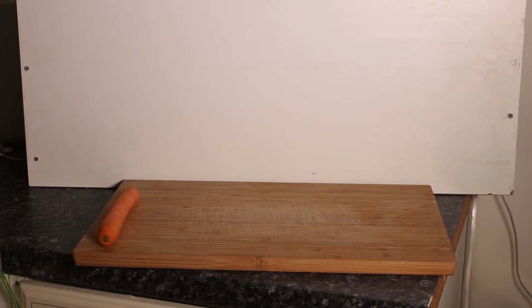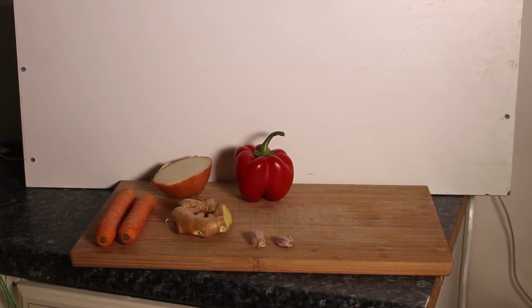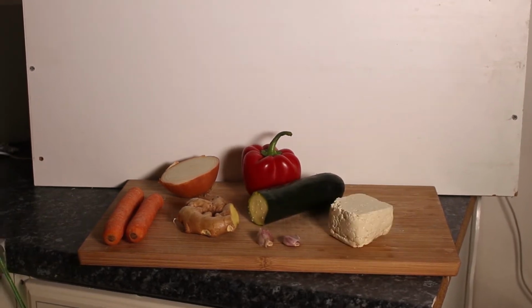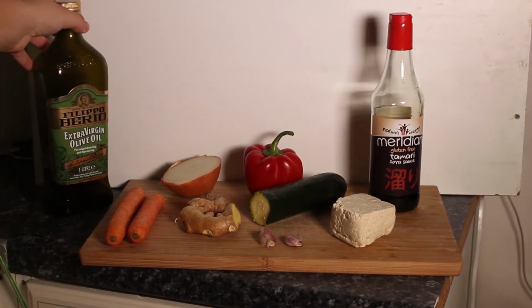What you'll need is 2 carrots, half an onion, 1 red pepper, about this much ginger, 2 cloves of garlic, half a courgette, half a block of tofu, tamari, or any soy sauce will work fine, and some olive oil.